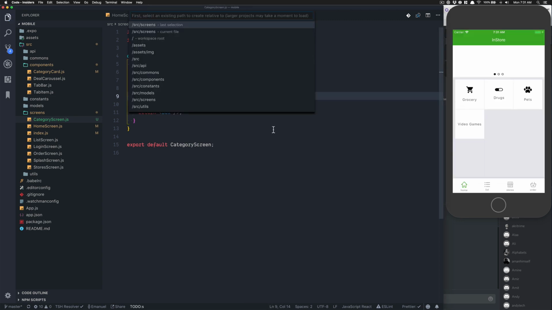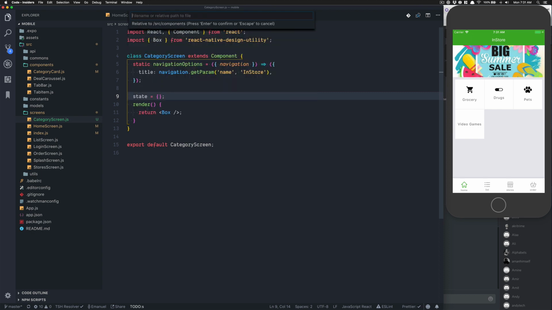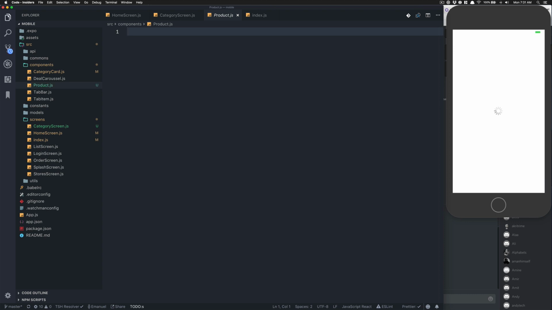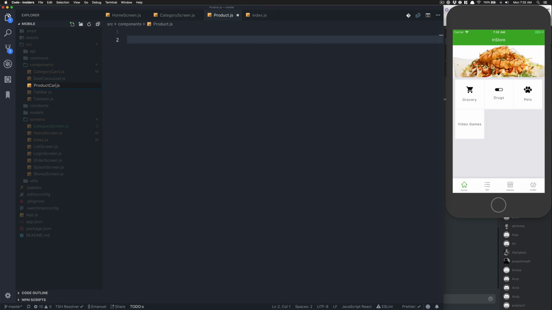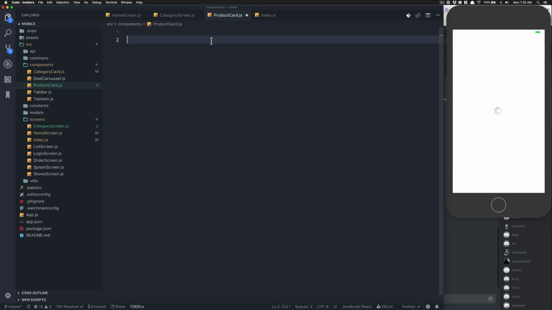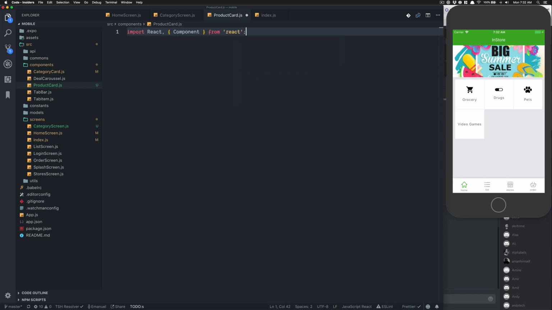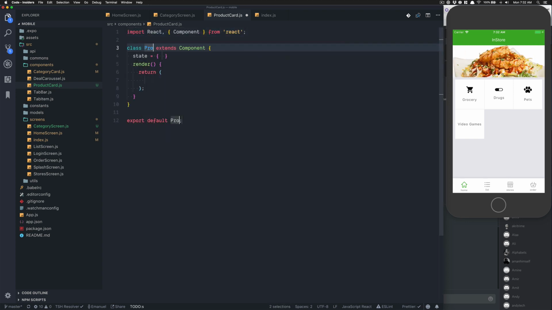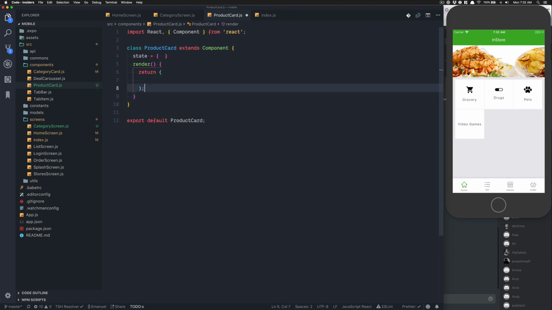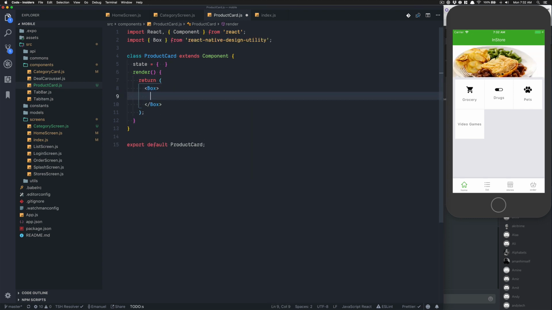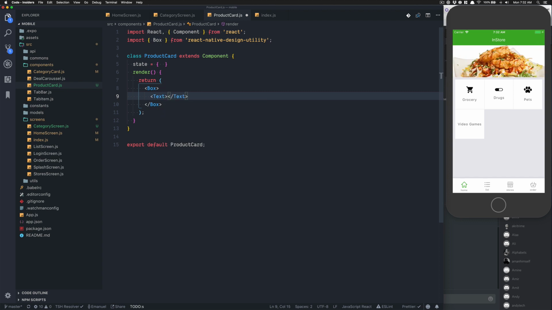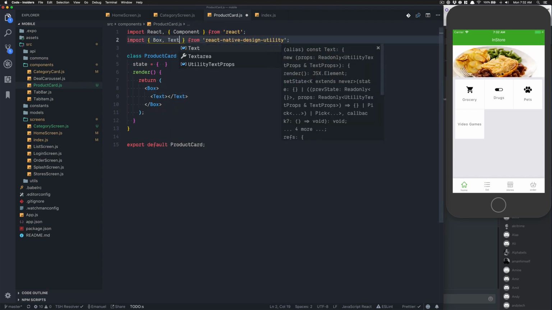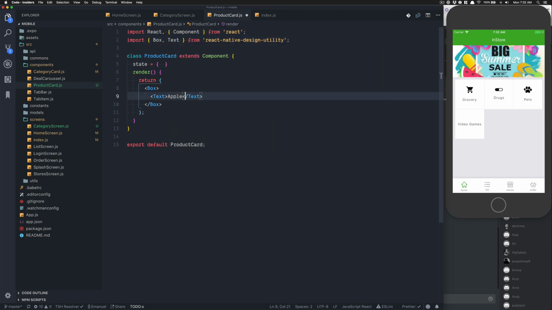Now we're gonna create a new component. Okay, so inside the component folder, we're gonna create a component called product.js. So this is gonna be the product. I think maybe product card is gonna be better. Product card is gonna be a component, and you're gonna have a box here. And for now, we're gonna have some text. The autocomplete of text never works, so I need to type text here. And here we can say, for example, Apple.